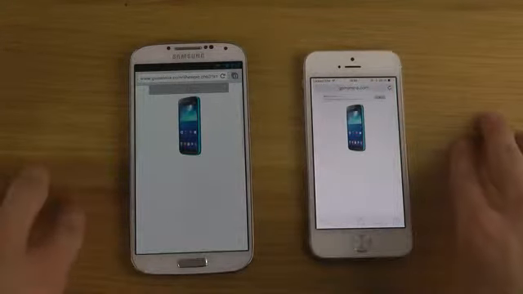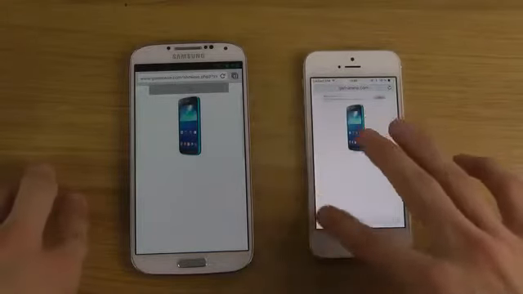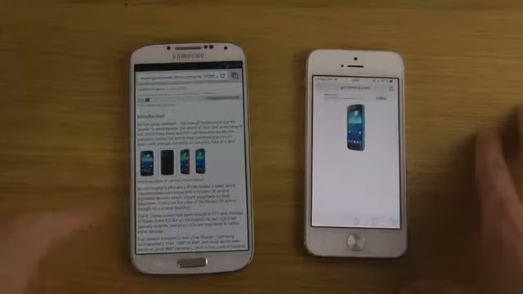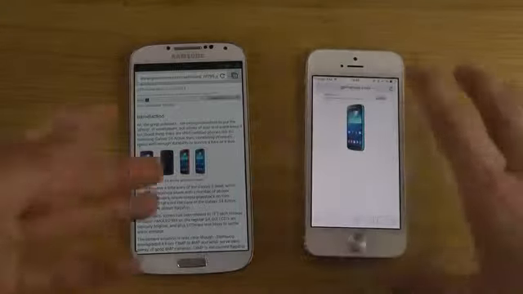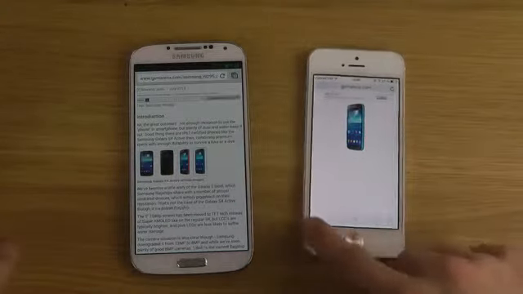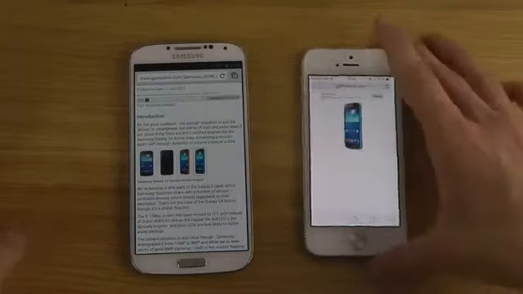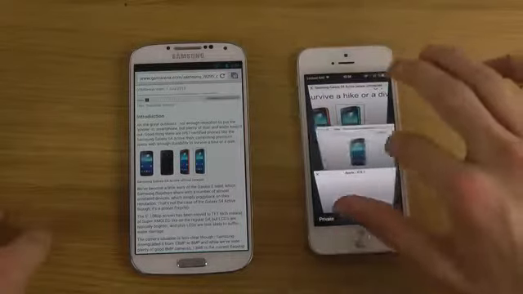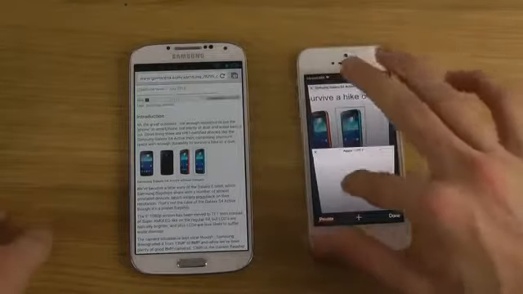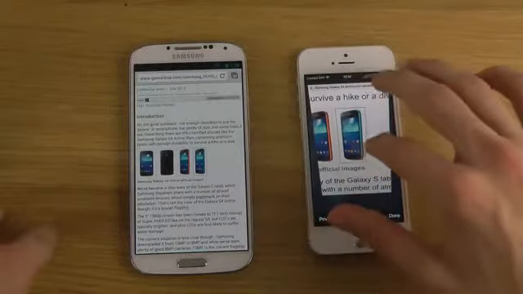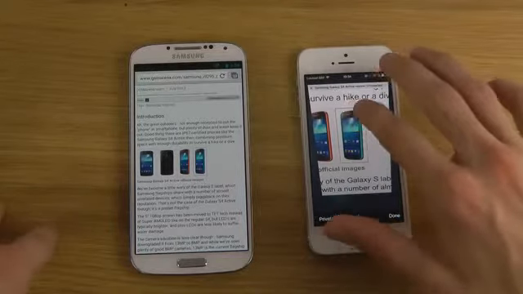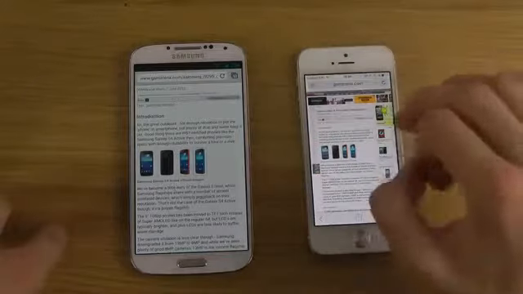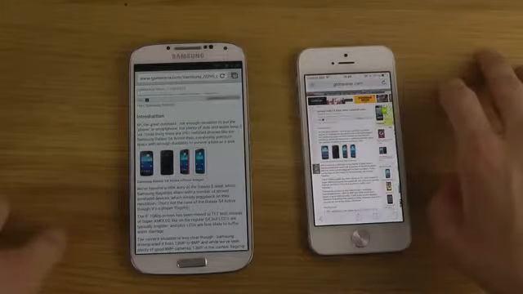Let's see here. Yes, it did open up a new tab here, so I hate it that you can't go back over here. Let's see if we can go back. Yes, we can go back here on the Galaxy S4, but over here I can't tap back. So what I have to do is go over here and then close it like this. And this is something else I don't like, that you can't swipe to remove. Yes, there you can, okay. But you can't swipe in both directions. Maybe not a super big thing here.